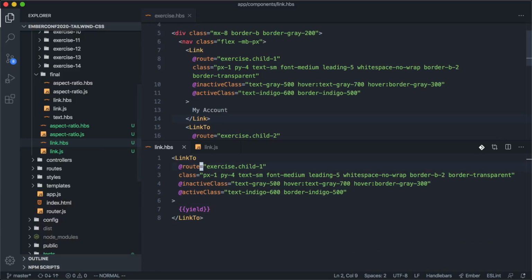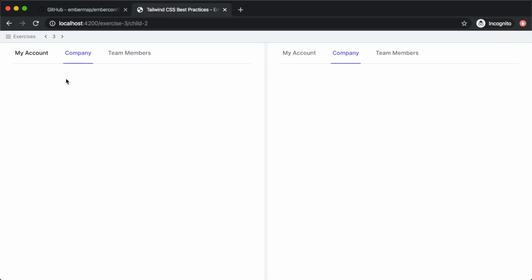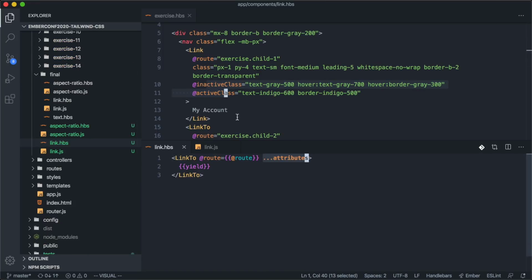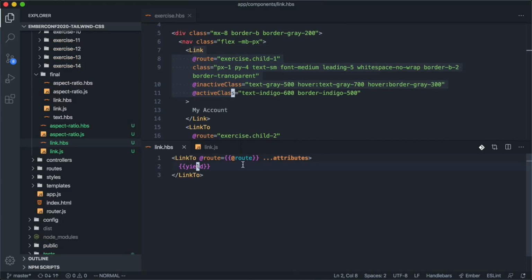So we pass along route, so we can pass along route right here like this. This is the route argument that's being passed in from our calling template. Now for class, since class is an attribute, we can just say ...attributes. And if we go ahead and remove these two for now and just take a look at this, we'll see that some of these styles are still being applied here because we have passed that attributes through, except for these two right here, since we're not doing anything with those yet. So in Octane, this is how you forward any HTML attributes from the calling site to the underlying HTML tag.